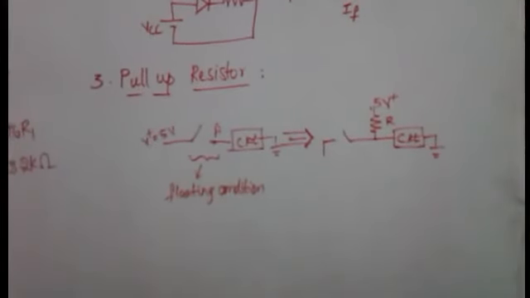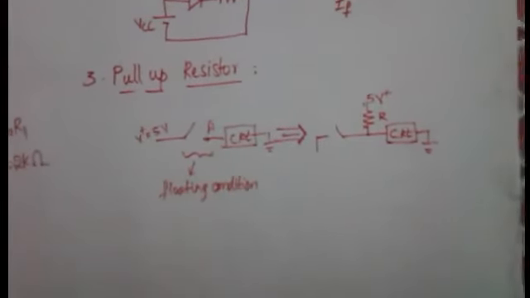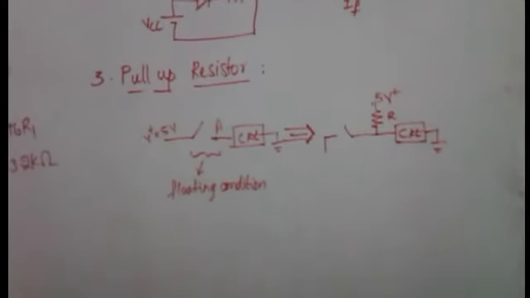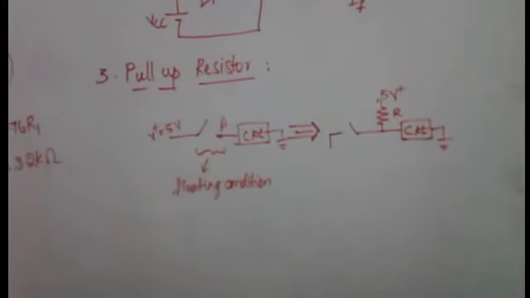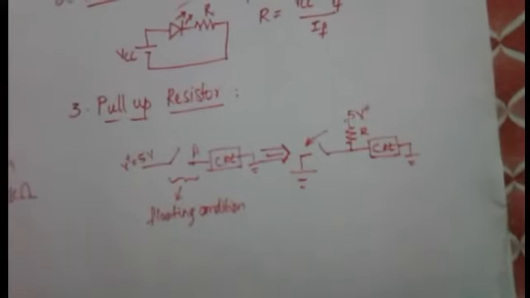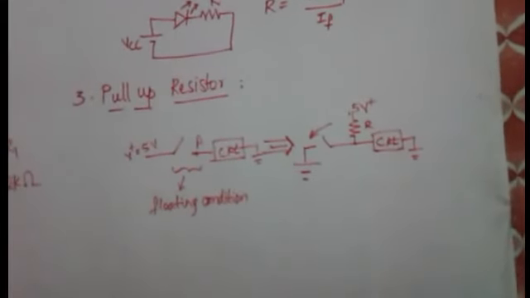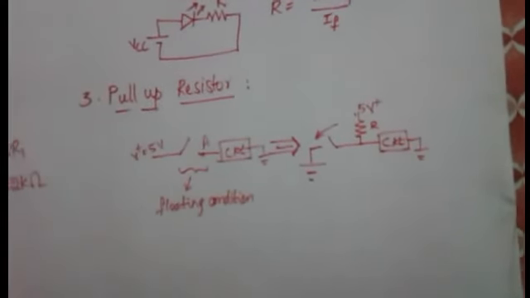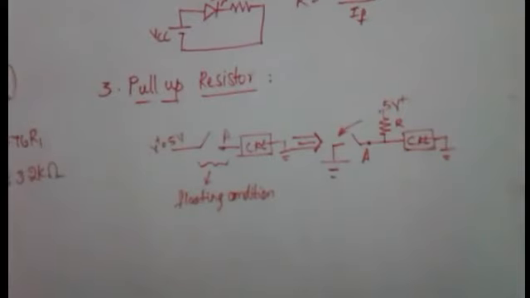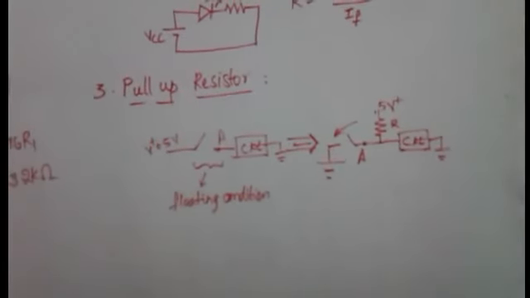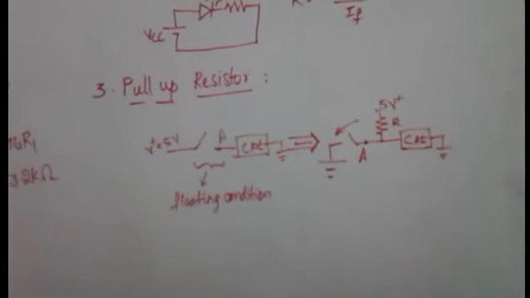Besides these two, we will also be using a resistor as a pull-up resistor. In digital electronics, we have three states. The first is the off condition, the second is the on condition, and the third is something called the floating condition. This circuit on the left is actually a bad circuit because we have a floating condition here.